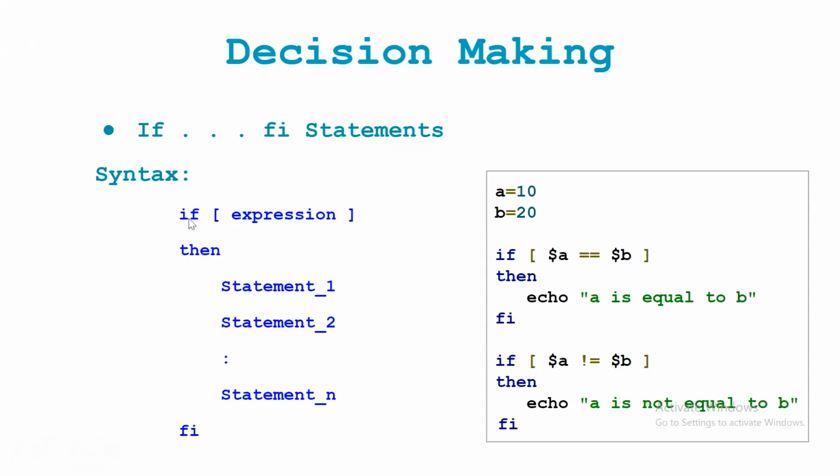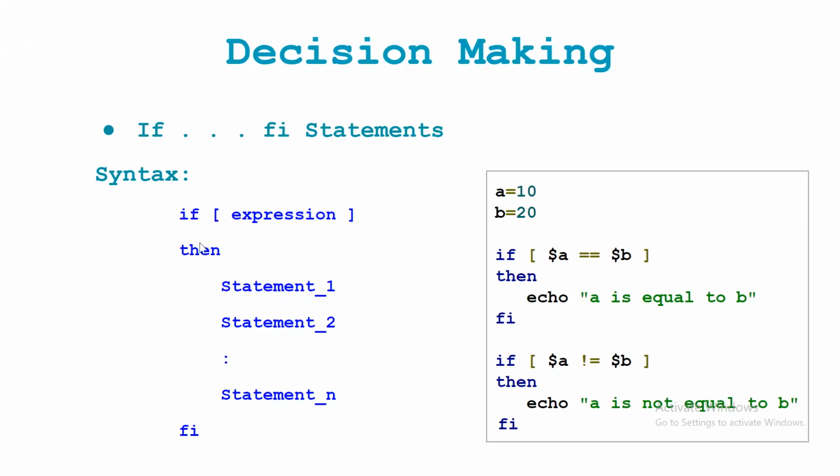Now if you see here, whenever you write this statement in a shell script, you need to think about this: if, then you need to put a space, then the square bracket, again a space, and then you can write the expression, and at the end also put a space and then the square bracket. So don't forget the syntax. If you are not putting the space, this will be considered completely as a command, right? If you are not putting a space between if and this square bracket, then it will consider if and the square bracket together as a command, and it will say it is not found, right? So that's why you need to put this space here. That spacing is most important.